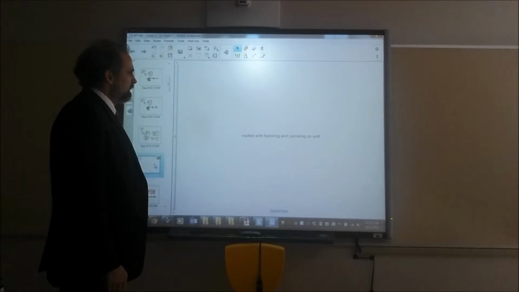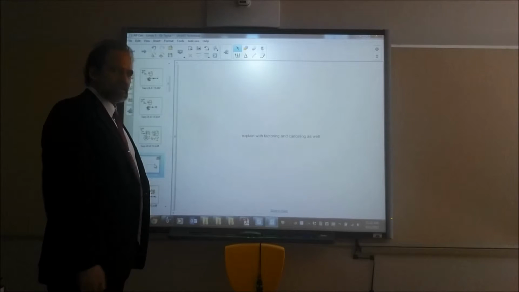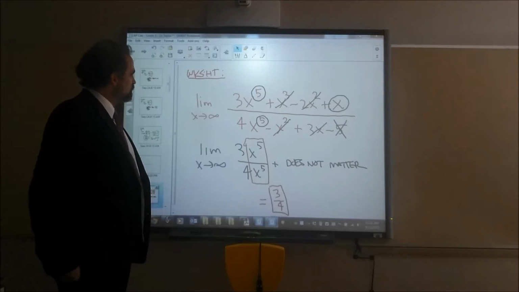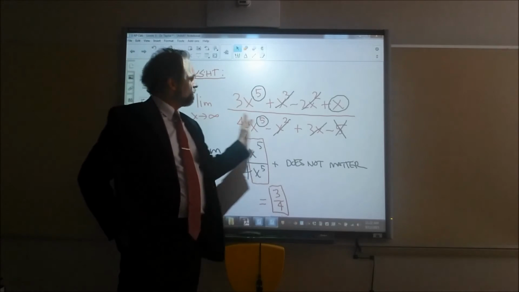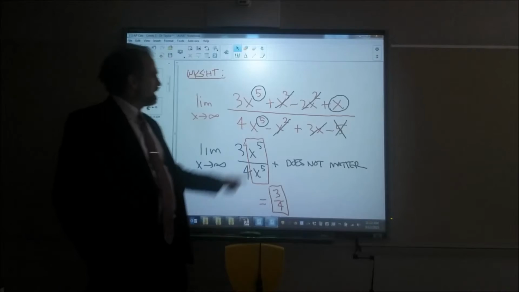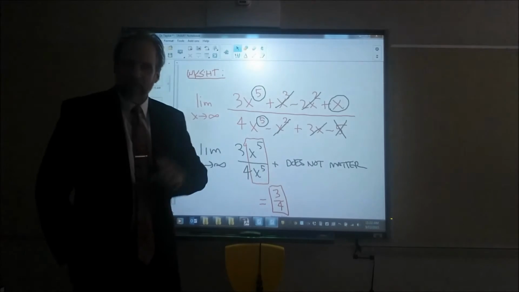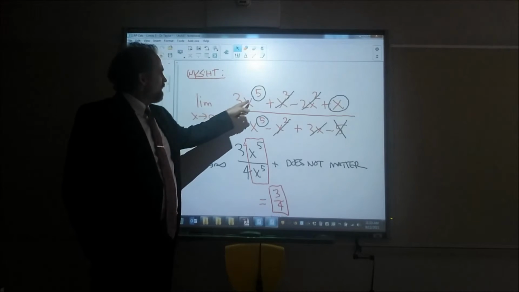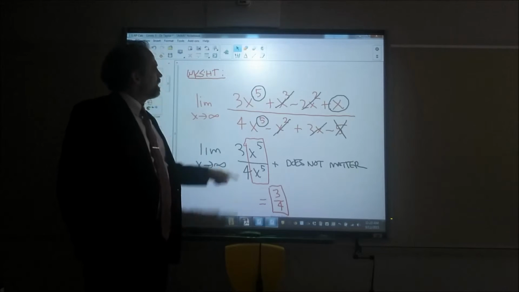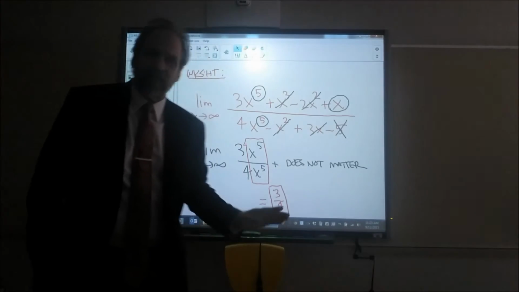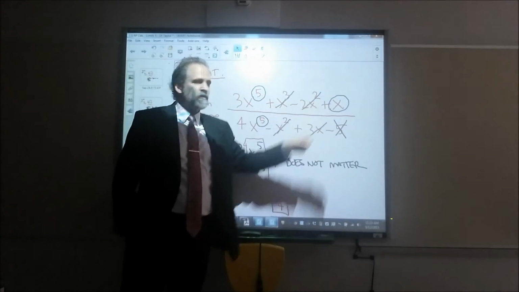All right. Let's look at this with factoring and canceling. We could have infinite limits with factoring and canceling, right? So here's one, a polynomial on top and a polynomial on bottom, all right? Now, what I'm not doing is saying this cancels that. No, I'm not. I'm saying whatever x is the infinity, whatever power I raise that infinity to, that just means it's approaching infinity faster than if it was going to the third or the second or the first power.